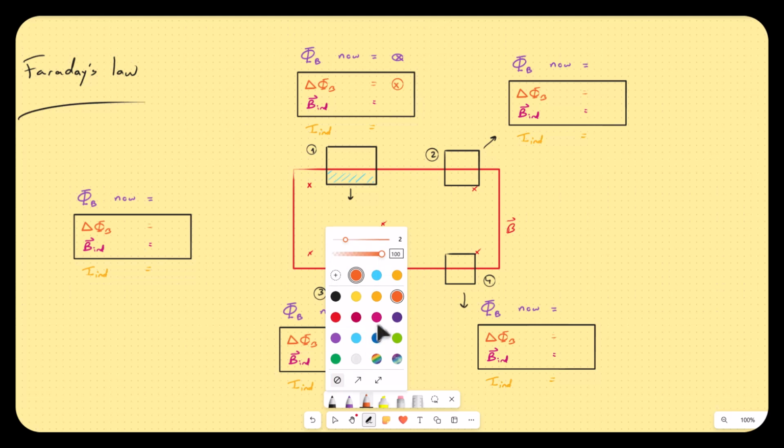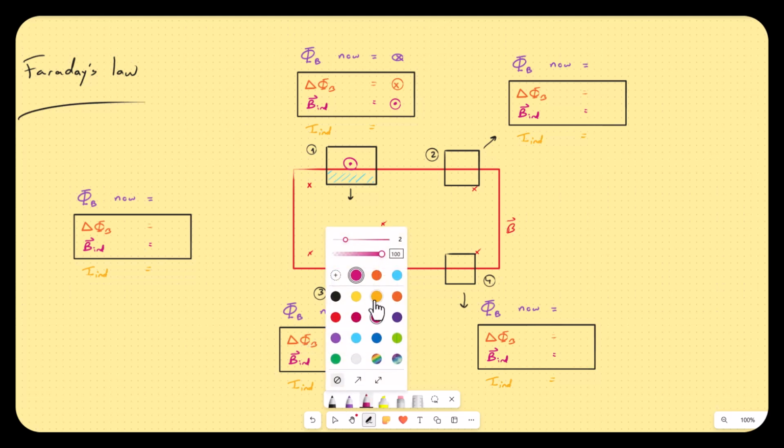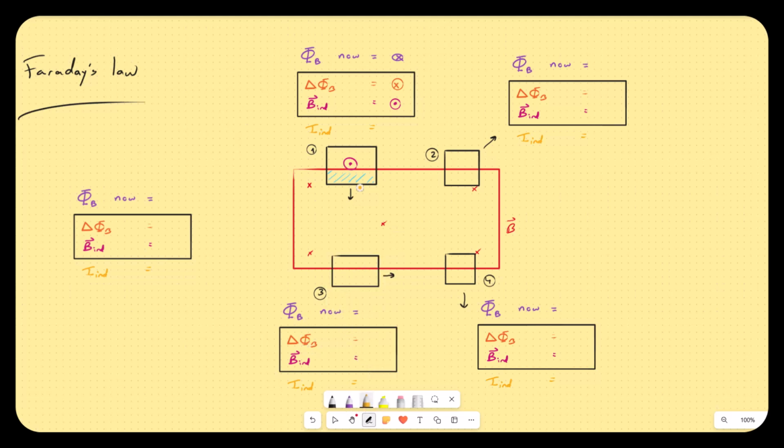As soon as I have my change in flux, I know my induced field has to be the opposite. So I have this induced field in my loop that points out of the screen, and in order to get that, I'm going to right hand rule this thing and find that I need a counterclockwise current. That's loop 1.